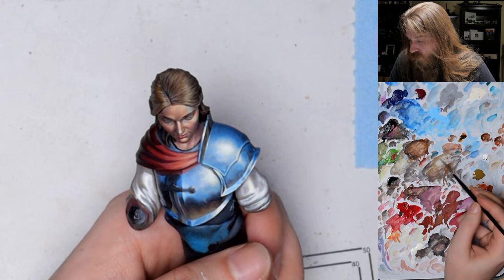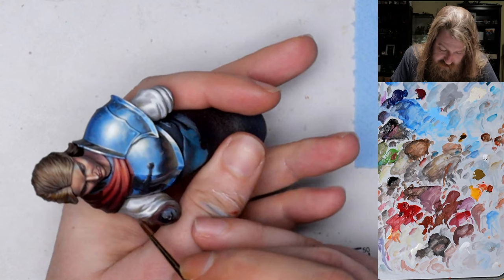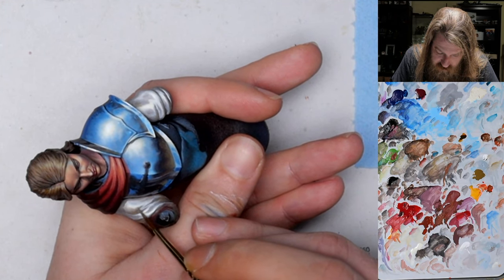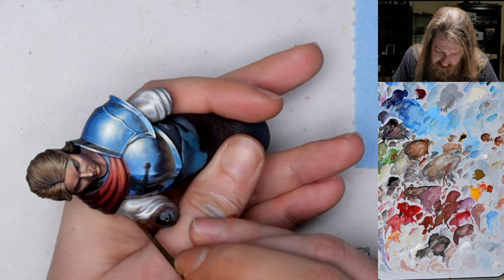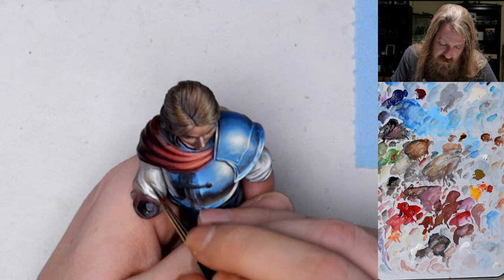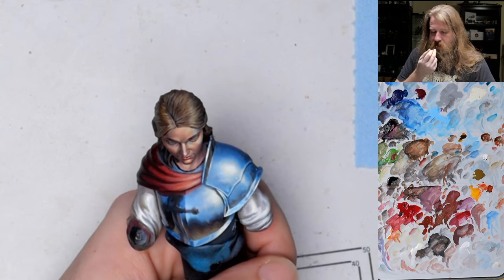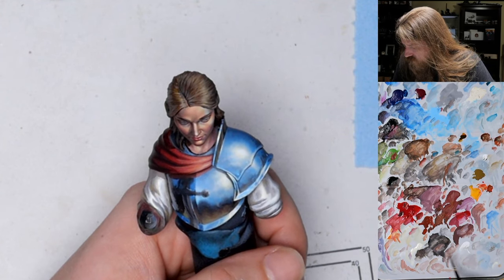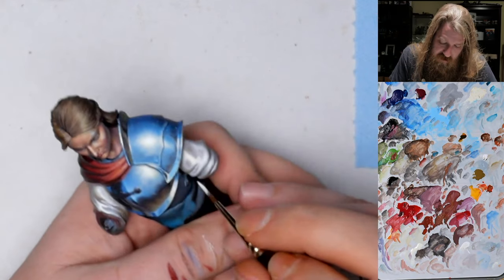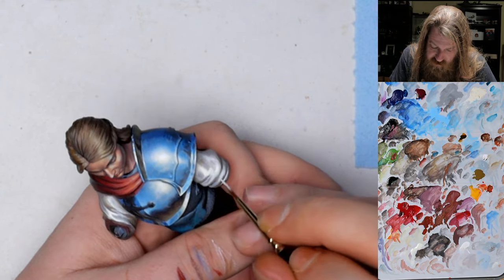A whole army as in a big army, not just the six figures that are my kill team. Because the metallic tends to work better when you're playing in places like big convention halls where the lighting changes. You're moving around the table a lot, so you get lots of different interesting viewing angles on the figures.